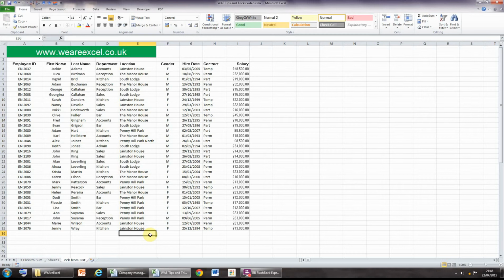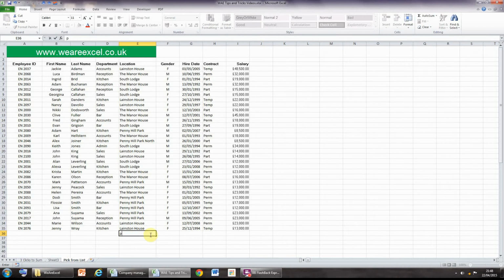Many of you are already going to say, well, it won't do anything because there is more than one entry beginning with P, and it won't know which one I wish to use. So if I now hit the letter P, it doesn't know which one I wish to use. Until I get to Penny Hill Park and hit a space, only now is it offering me the North, almost a useless feature with this particular arrangement.